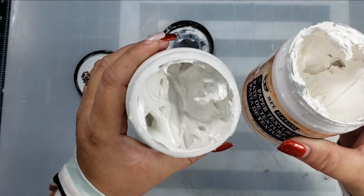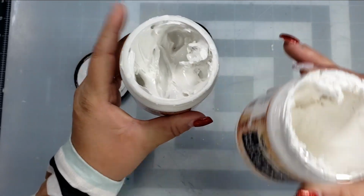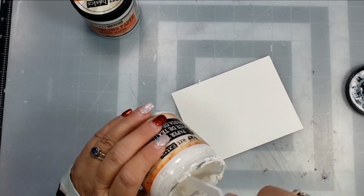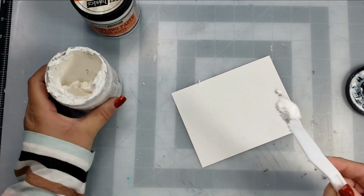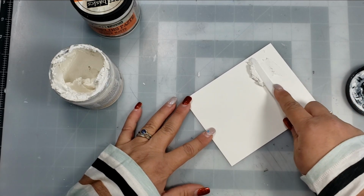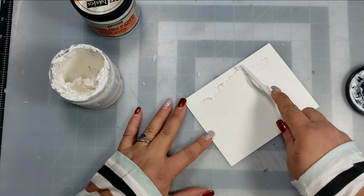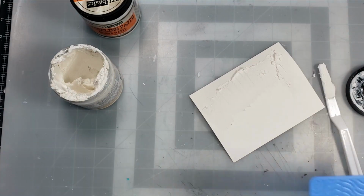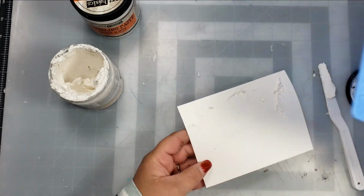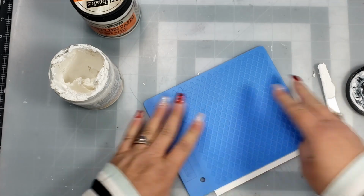For my next card, I'm going to use both of these pastes. One of them is my favorite paste. The one on the right-hand side is a paper paste. The one on the left-hand side is a gel. I'm trying to show the difference between the texture of the paper paste and the gel. These are both by Finnabair, but there are lots of companies that make pastes. The art companies are probably the most cost-effective because they're not a specialty card making craft item, but there are lots of options out there to choose from.